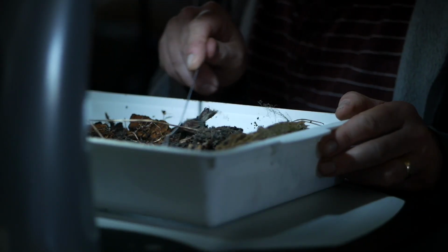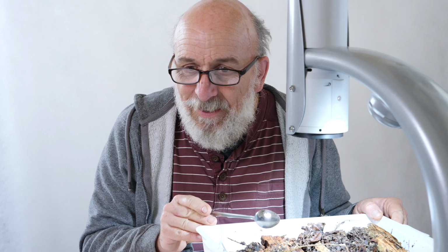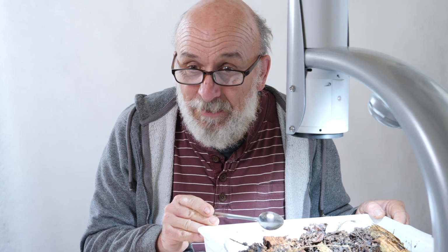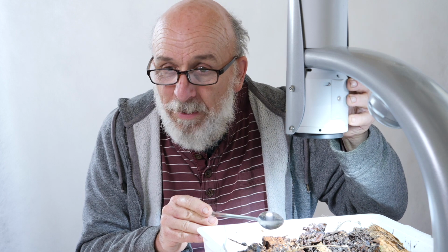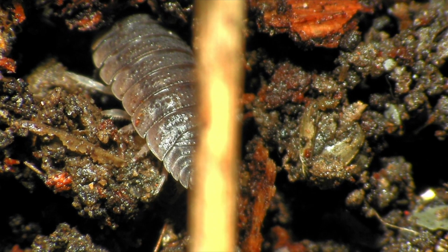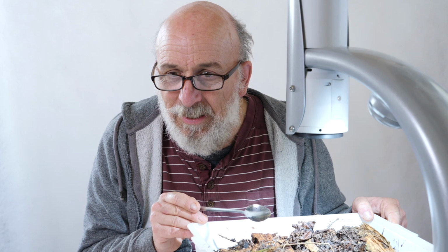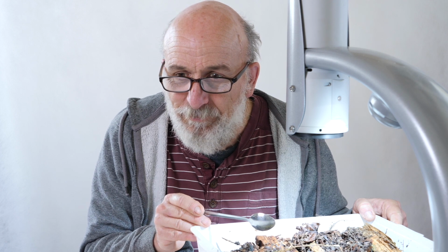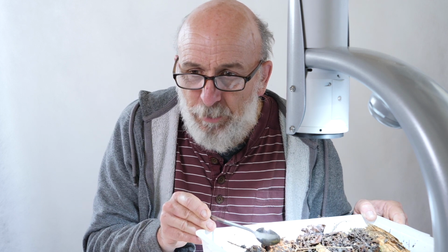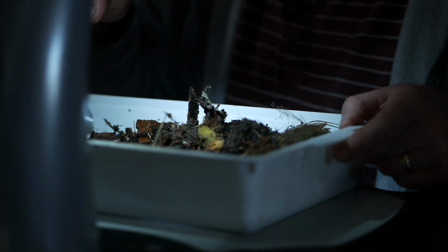We'll dig down a bit deeper. Get it lined up in the middle. Oh, there's a woodlouse. Let's zoom in and just have a closer look at a woodlouse, perhaps. Can you see how armoured it is? Those hard plates, 7 legs down either side, feelers so it can test the ground as it's walking along, feeling its way, making sure everything's okay. So we've got plenty of woodlice. We might have a worm or two and perhaps some other springtails.